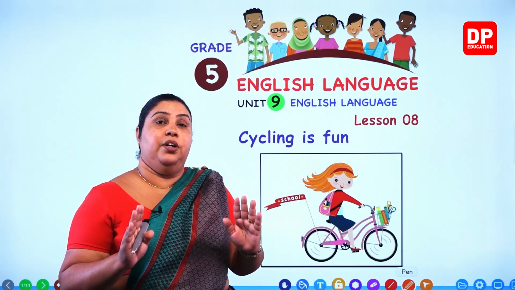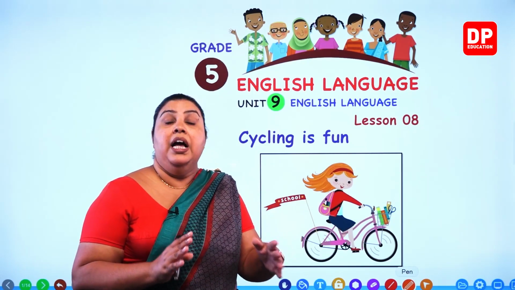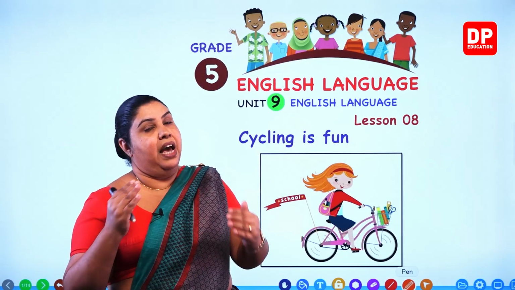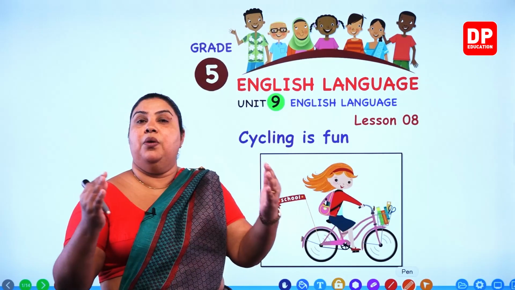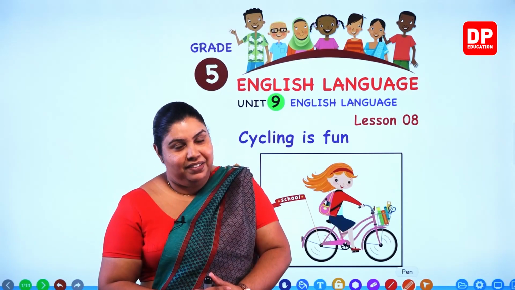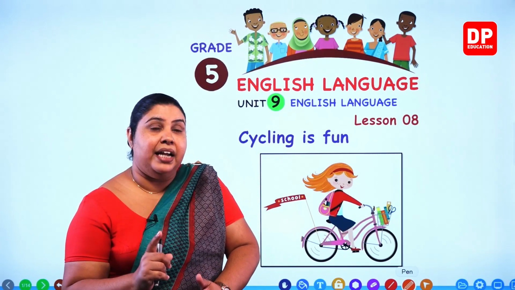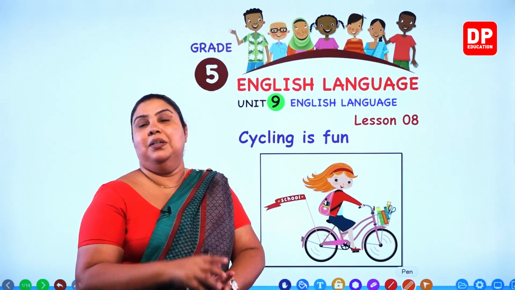So now I think you're ready with your pupils book and your workbook, because we have to do the lesson in the Pupils book. Then at the same time, we are going to complete our workbook activities as well. So to do that, you have to have both the books with you.